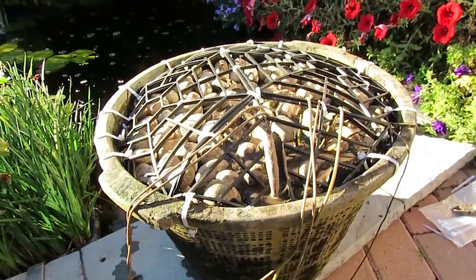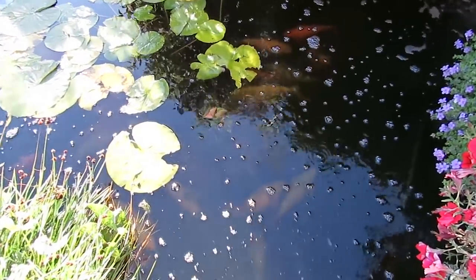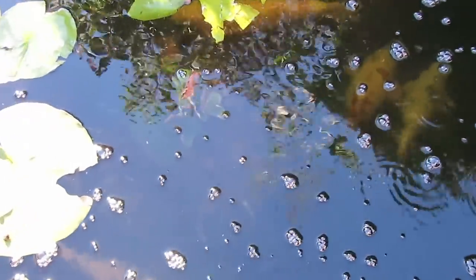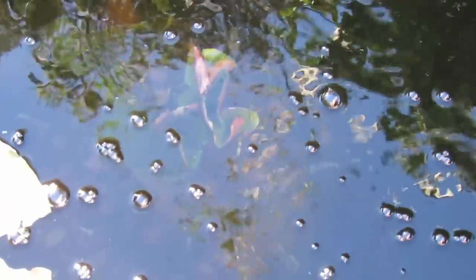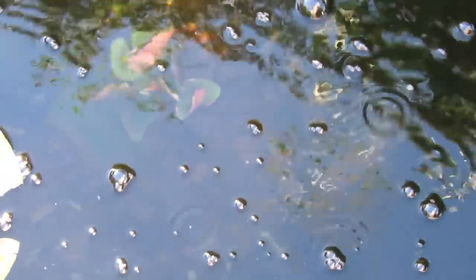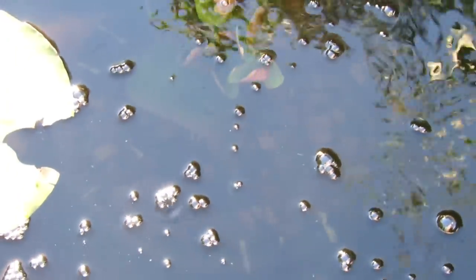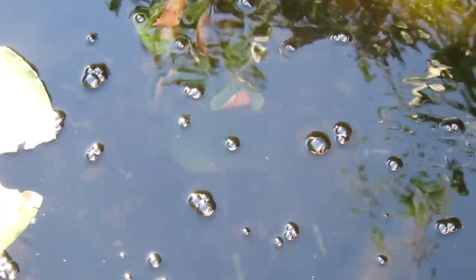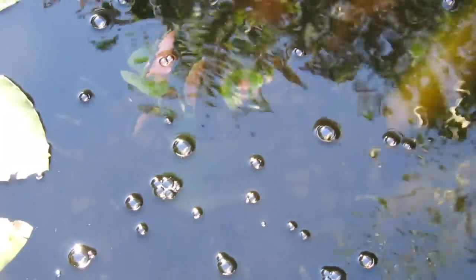I don't like it out of the water too long so we'll get it back in there. There's a lot of glare on the water but it is down there — you can see the leaves coming up from it. It's obviously deeper in here than it was in the black box. It's down there and in, but I've clouded the water up a bit. I'll wait till that clears. Fingers crossed to see what it brings forth next year.